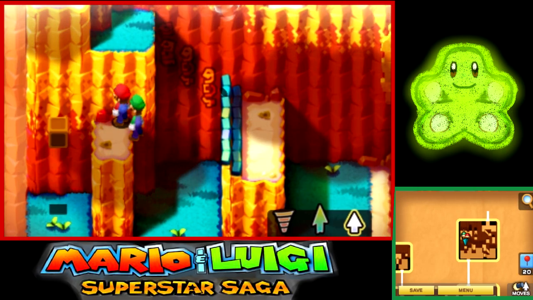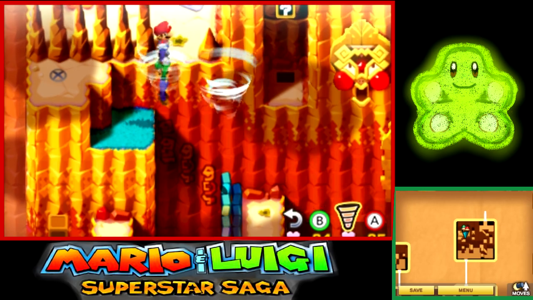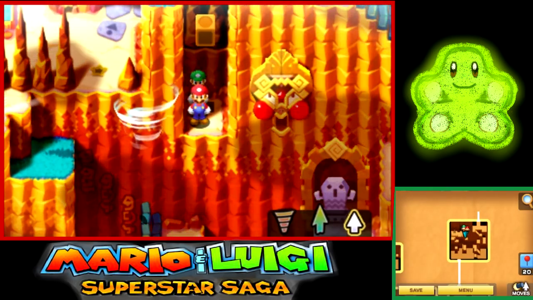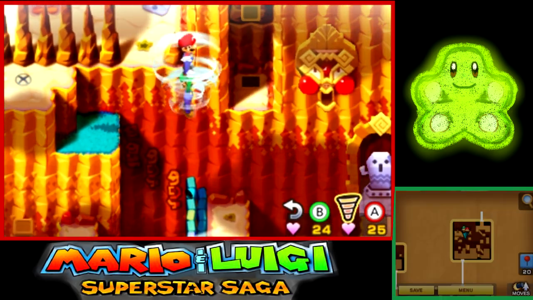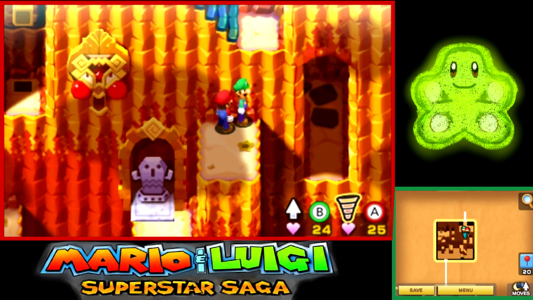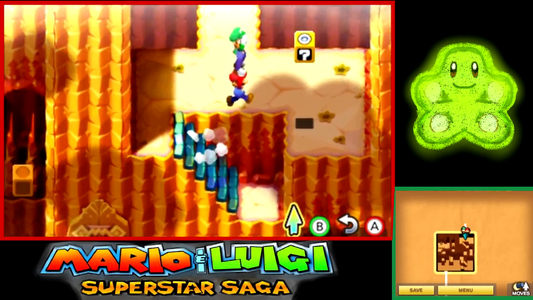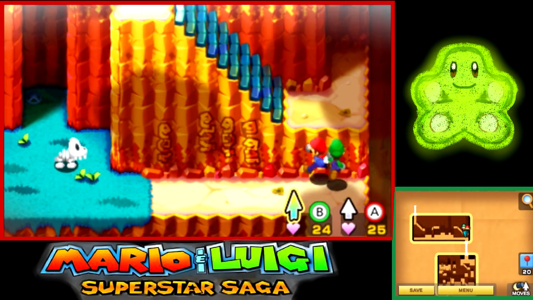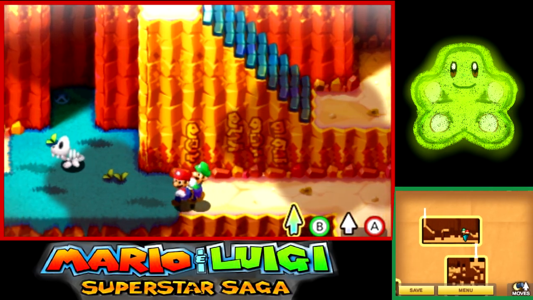Didn't go as fast in the original. That's weird. It's very weird, actually. And I think we can, yeah, jump up there now. Okay. We're good, we're good. Let's get rid of the enemies here. I'll be right back.